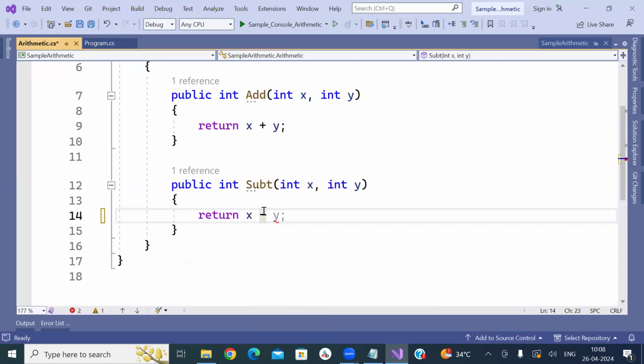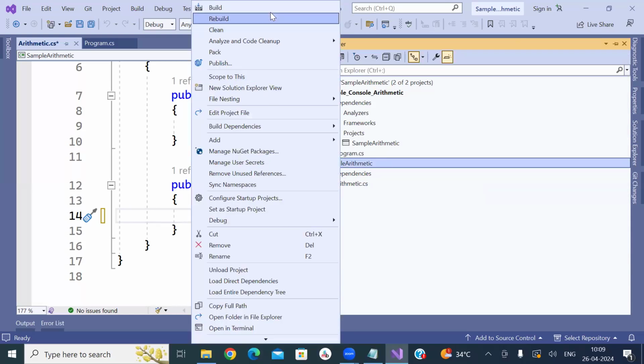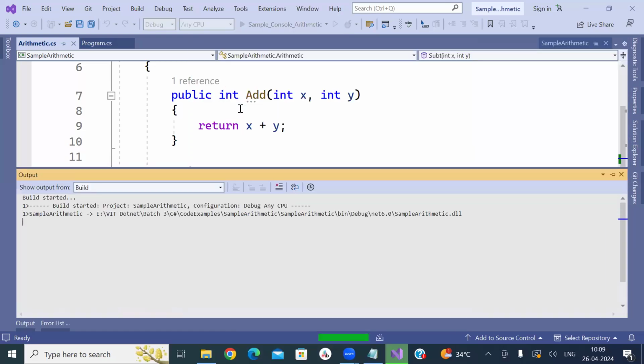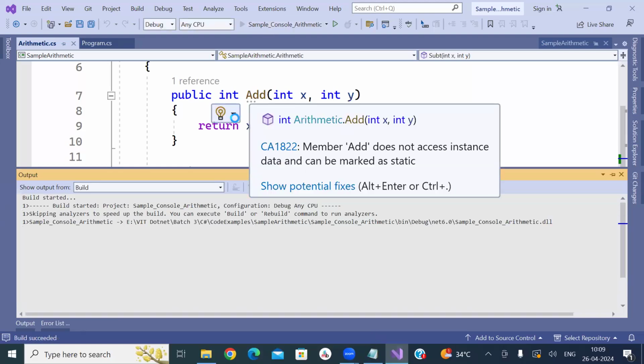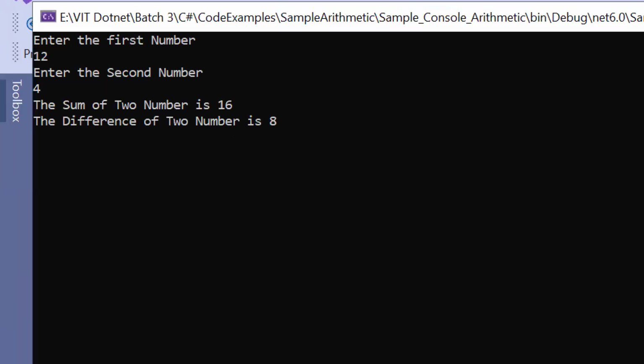So now what you need to do is build this arithmetic once again and run. Now you got it? Yes.